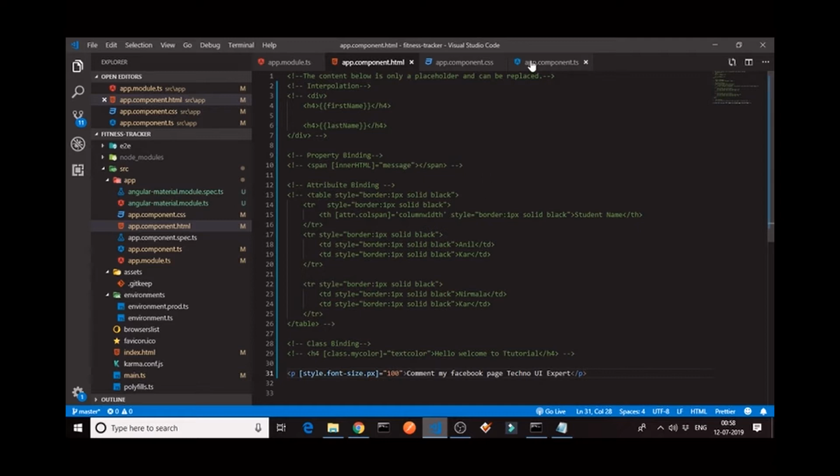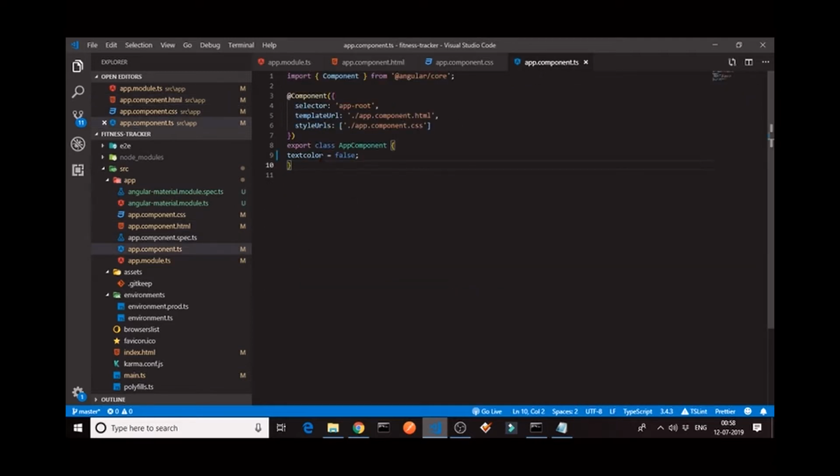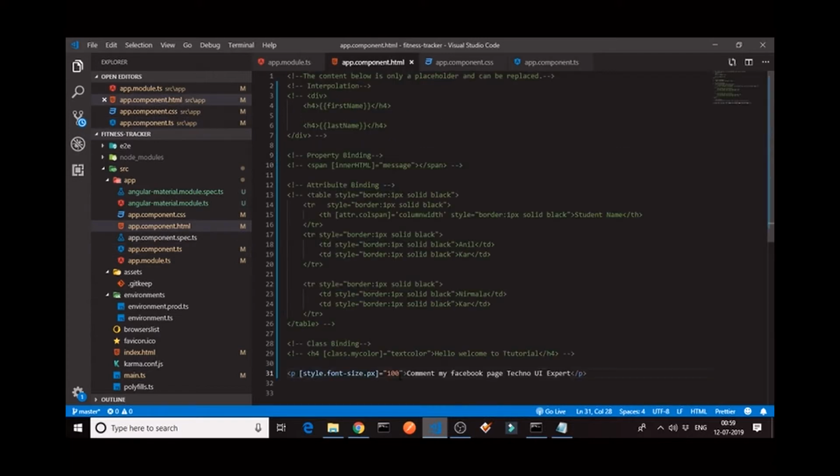Similarly, we can write it here also: text size, which is a number, of 100, and we will bind this property to the HTML. Instead of 100, we will write text size.